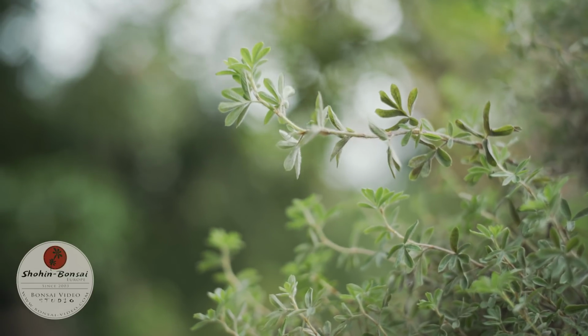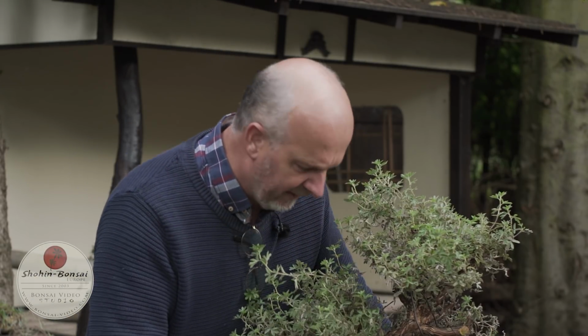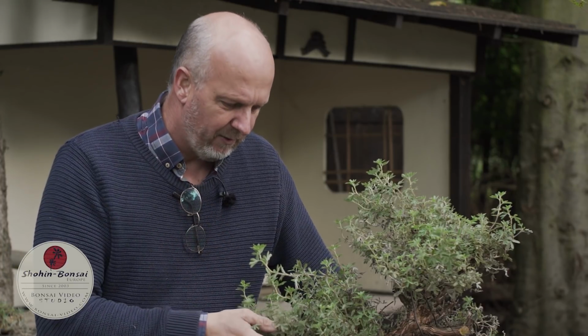Then we can reduce a little and not push any new growth at that time of the year because the tree is in its dormancy. But what we can do a little later is taking care of this inner part of the trunk. The problem with Potentillas is that even though the wood is extremely hard and you cannot bend an old branch without breaking it, it will snap, and then it easily rots.